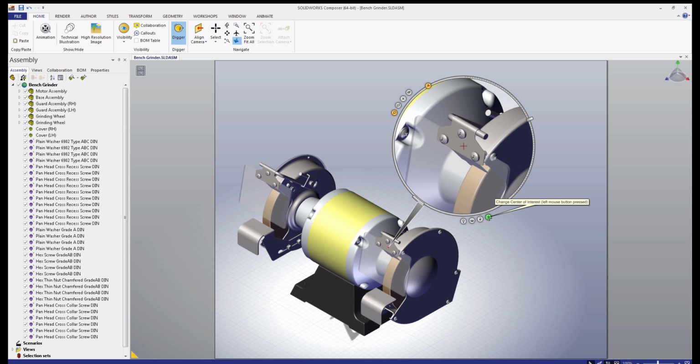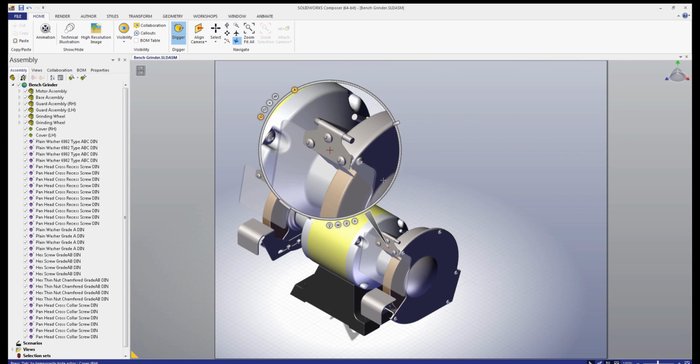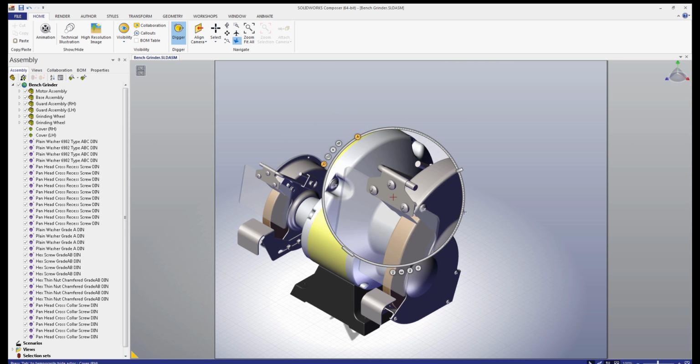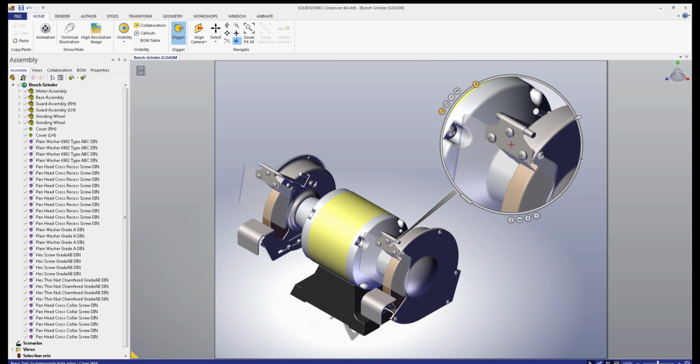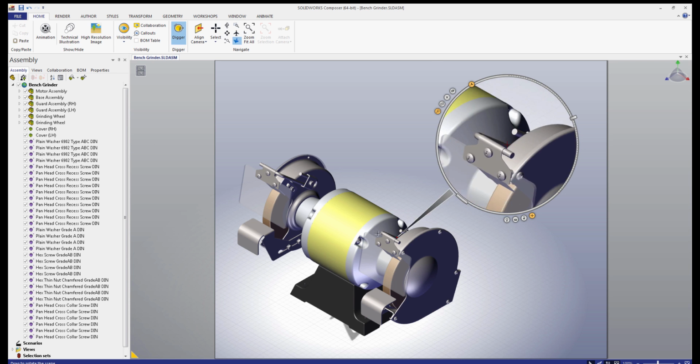Let's start with the Center of Interest tool. The center of interest is what governs what will be displayed in the Digger window. In this case, our center of interest is marked with a red dot on the shield assembly. By default, the Digger will not have a fixed center of interest. It will simply display whatever lies underneath it. To set your own, click and hold the center of interest button, and drag it onto your new desired center of interest. Let's set it for the left shield assembly.